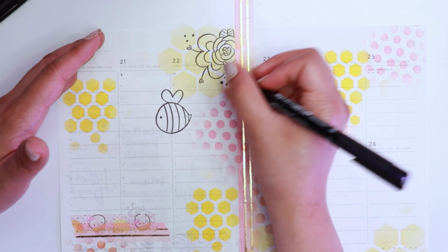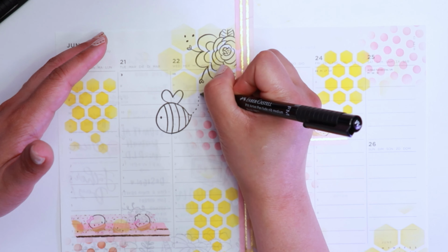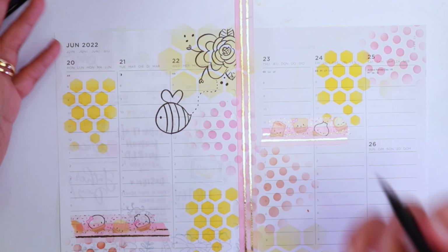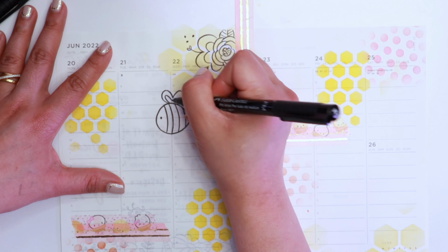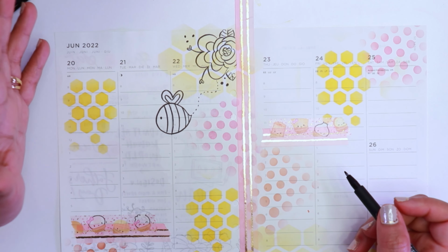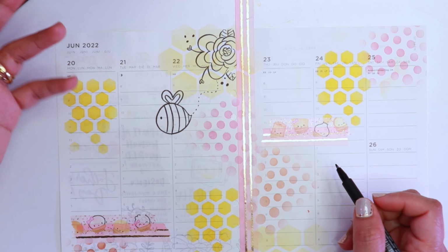And with kawaii, everything is just super simple shapes, really. And that's what made me fall in love with kawaii, because I was never an artist to begin with. I am an artist now, but I was a singer. So when I first dove into the world of art, I didn't know anything. And so I fell in love with the style of kawaii because it was simple.